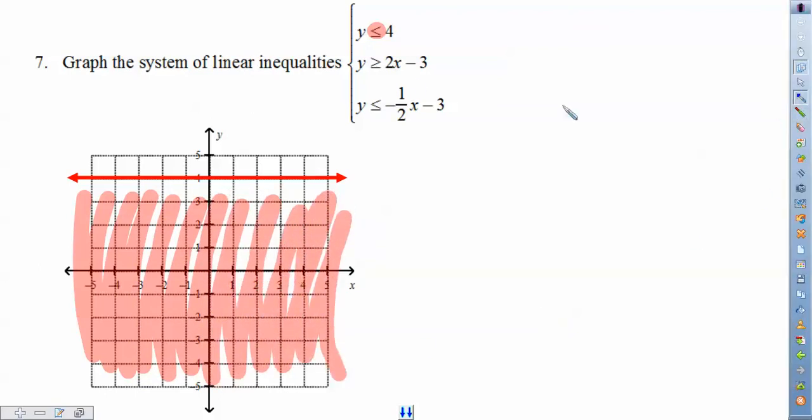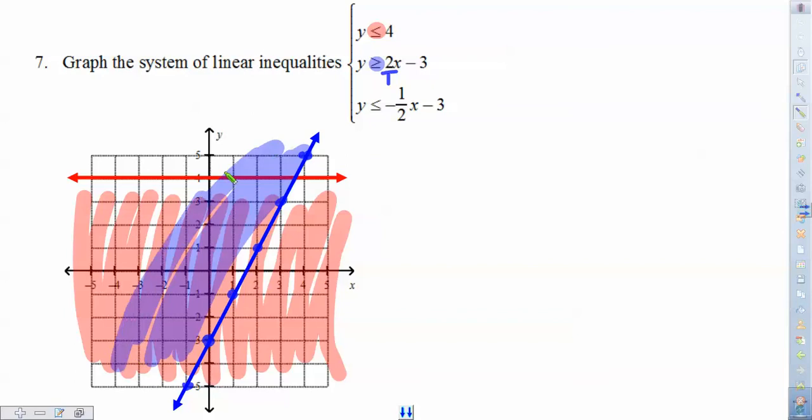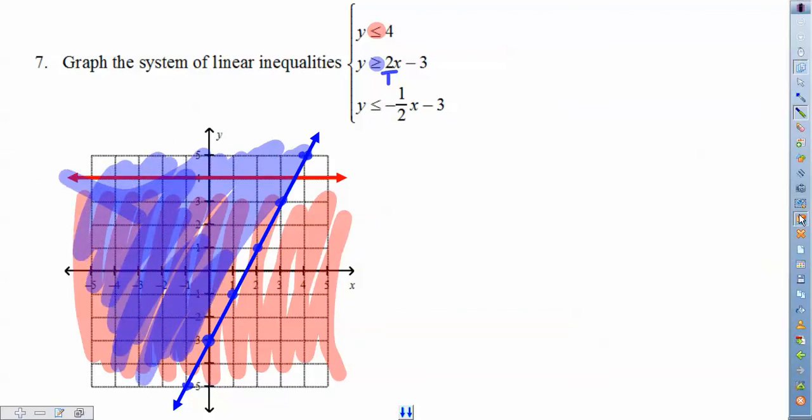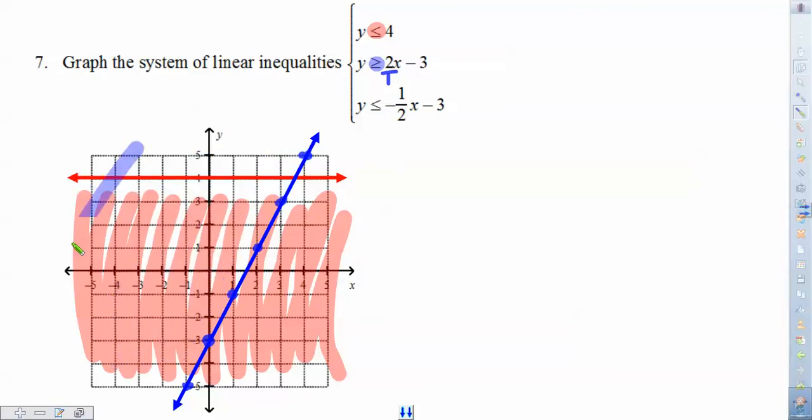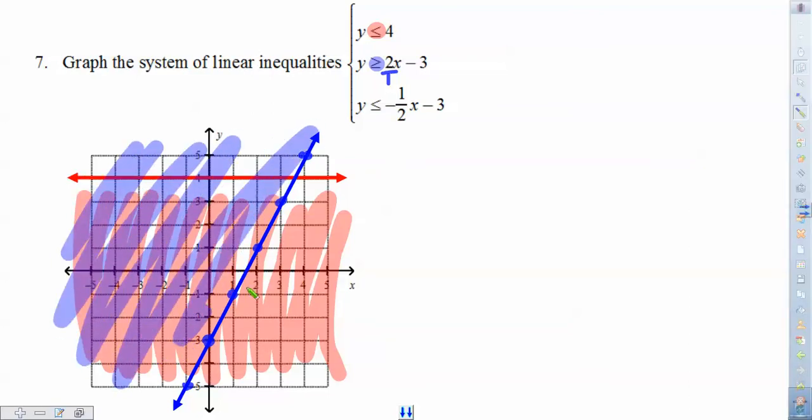Okay, that guy's happy. The middle one, negative 3. Start down here. Slope is 2 over 1. So up 2 to the right 1, up 2 to the right 1, up 2 to the right 1, up 2 to the right 1. Out of room, reverse it. Solid line right there. What area do I need to shade to make this guy happy? That is greater than or equal to, so we shade above that line, which is everything on this side. Try this again, a little bit off there. There we go.